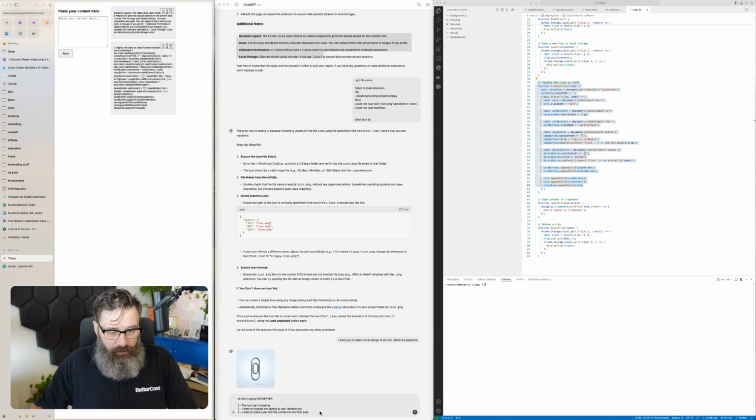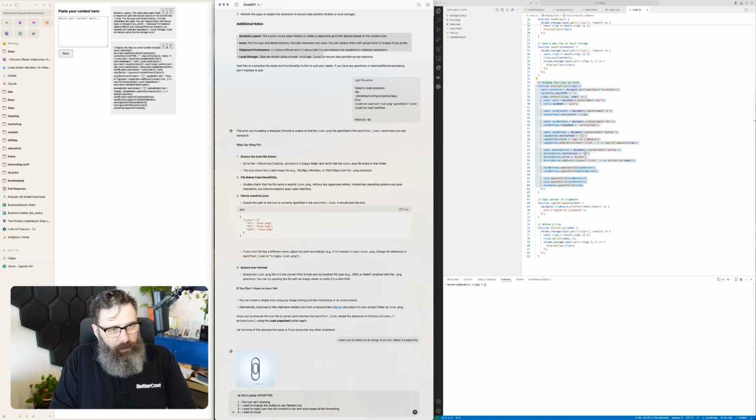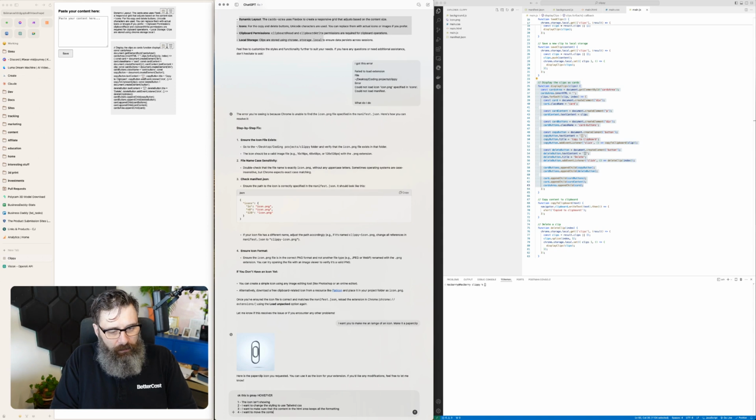So I want to keep the formatting. And four, let's state exactly what's happening: the clip and the delete icons are covering some of the content.